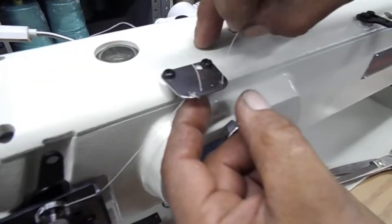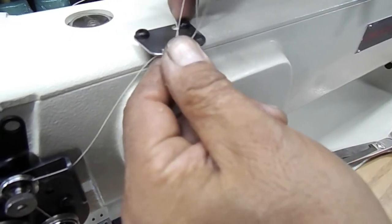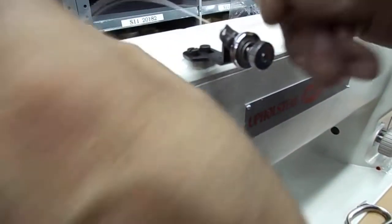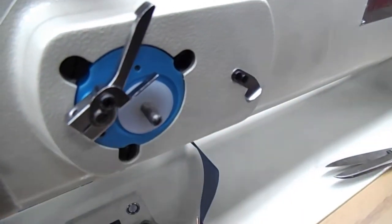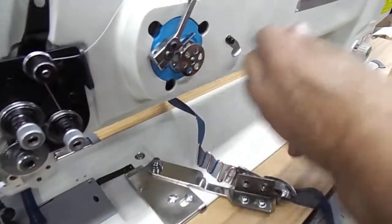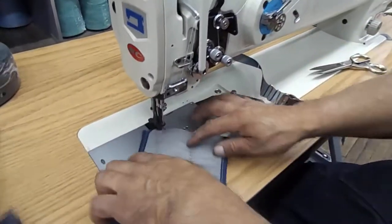Here's the bobbin winder. Let's show you that real quick. When you want to wind your own bobbins, put that in there, same way. The bobbin winder is on the face of the machine. Go over to there, put it through that first eyelet, then back through the tension disc, then back through the eyelet. Give it a manual start — let me get a bobbin first. You'll have some spare bobbins in the bag and you can preload these for your work day. That's it — as you sew, it's going to wind bobbins.